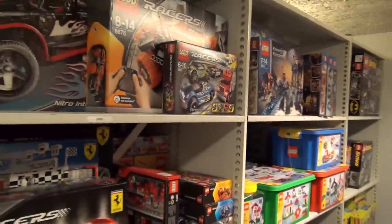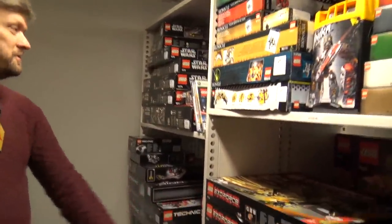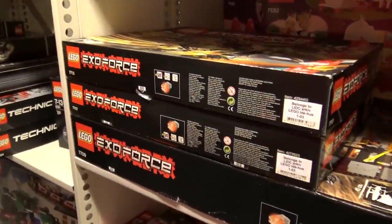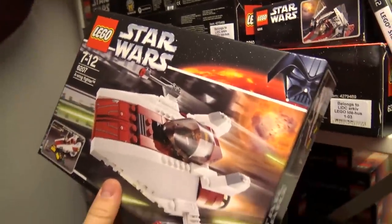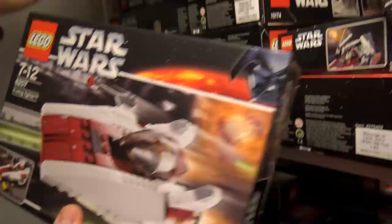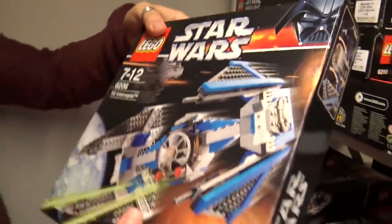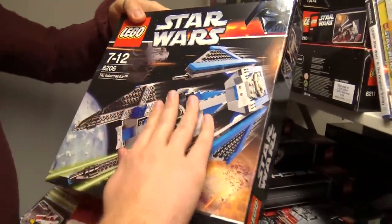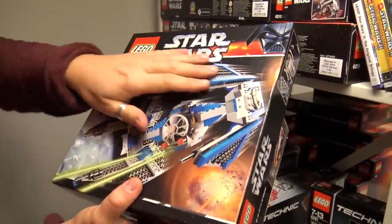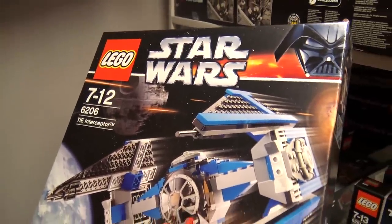There wasn't a lot of Star Wars this year. Surprise, surprise — another A-Wing Fighter. And we have the TIE Interceptor. Feel that box — just let your hand slide across the TIE. So glossy, right? It stands out. And again, as you can see, the box design is aligned. B-Wing as well — I love that almost 3D effect on the box, an early 3D effect back in the days before 3D.